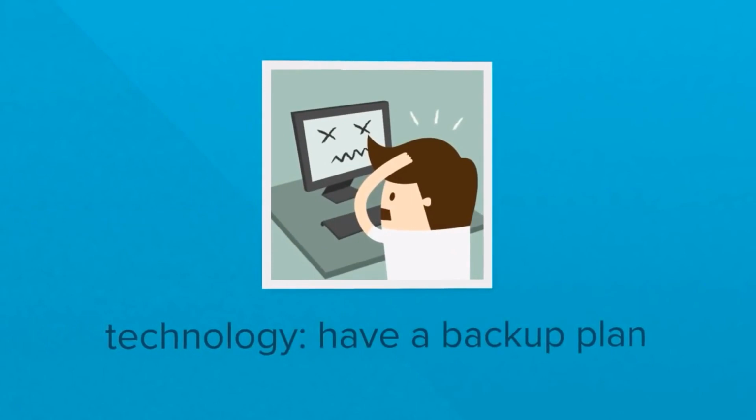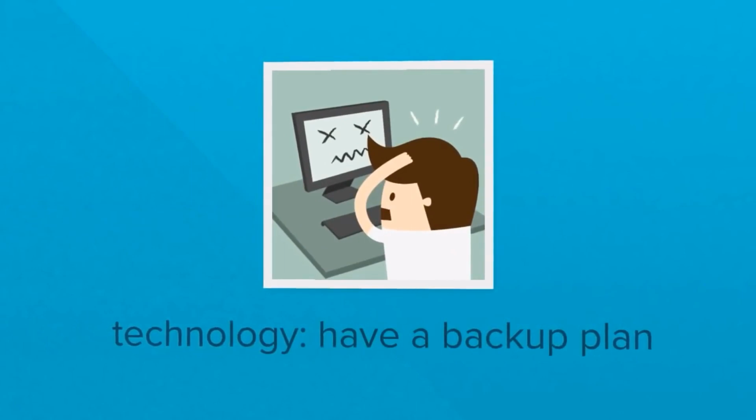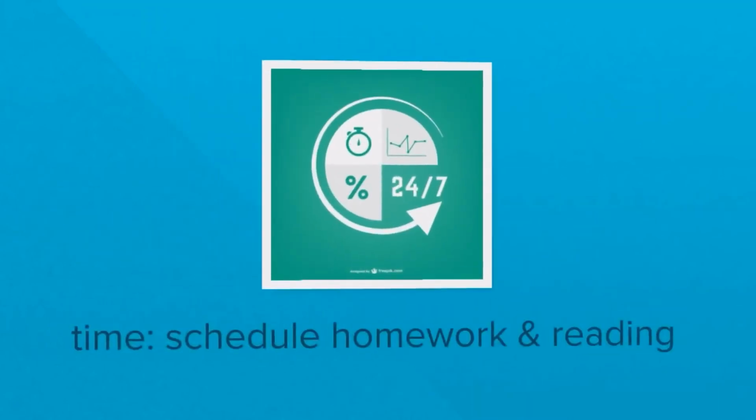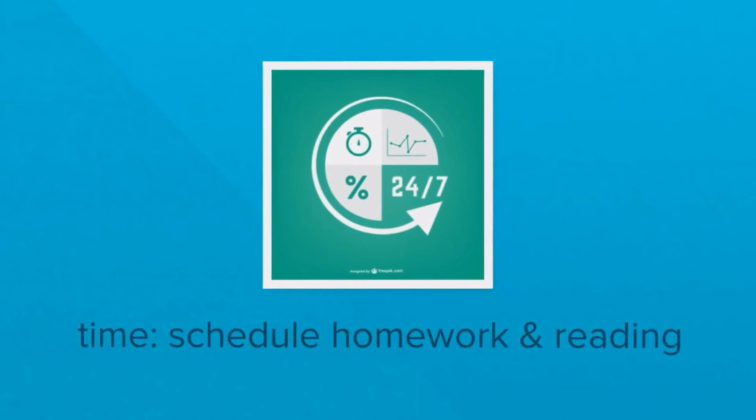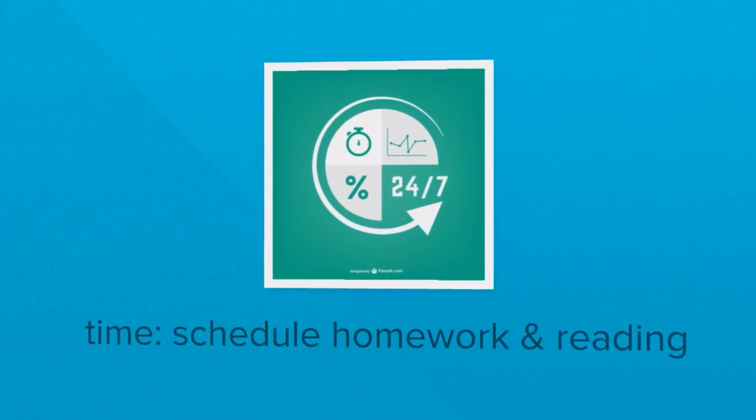It's incredibly important that you've got a backup plan. For instance, you need to make sure you know what you're going to do, not if, but when your computer crashes. One of the biggest keys to success in online learning is blocking out time frames for doing homework. In face-to-face classes, this is done for you, so make sure that you build a schedule of your own.